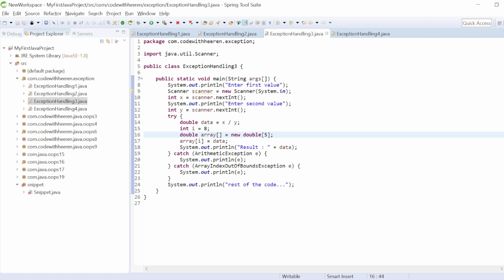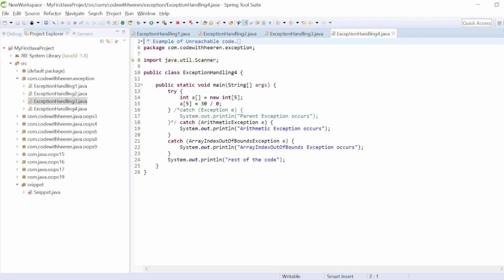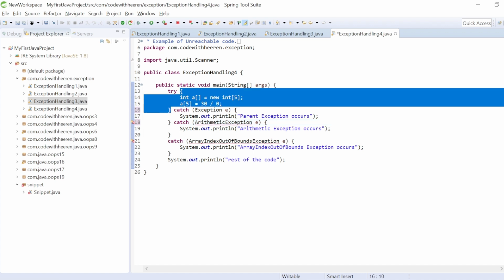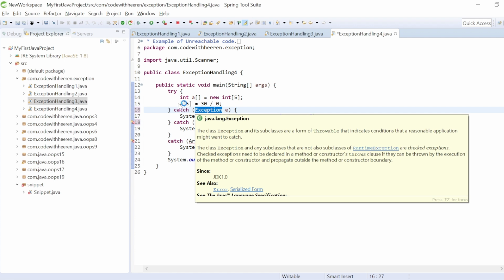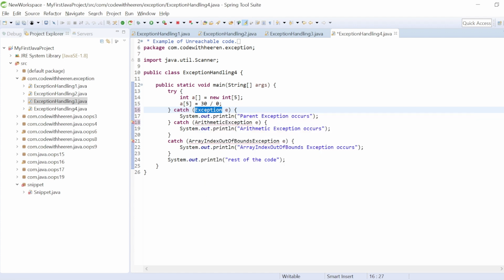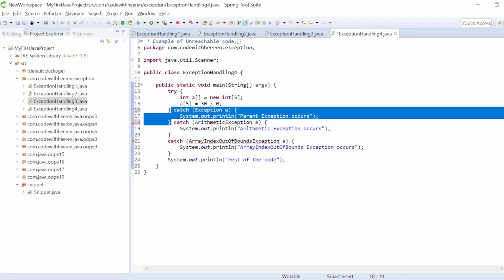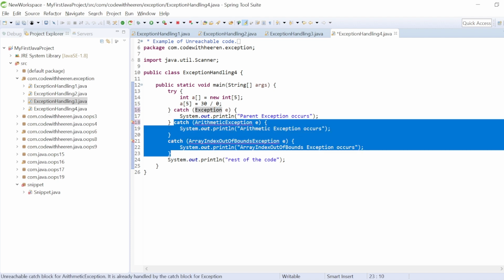One more thing you have to take care of. For example, let's suppose I am defining the first catch block of exception type. That means any exception, doesn't matter what type of exception your try block is throwing, every time that exception will be caught on this line only, because Exception is the parent of all exception classes, right? So it is eligible to hold any child object. That means this catch is going to execute every single time. That means if you are defining multiple catch blocks, the rest of the catch blocks will never get executed.